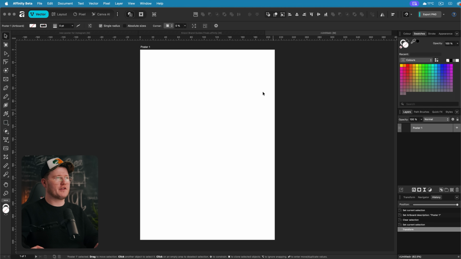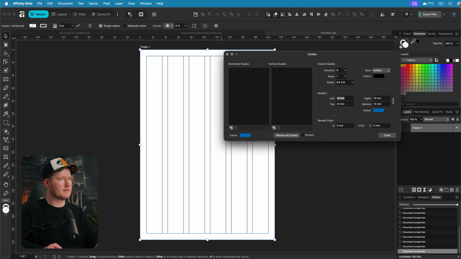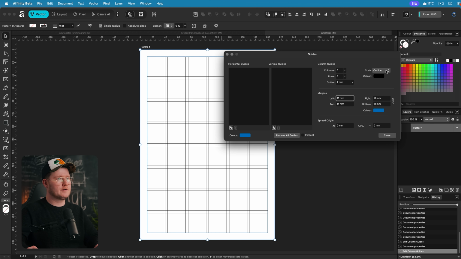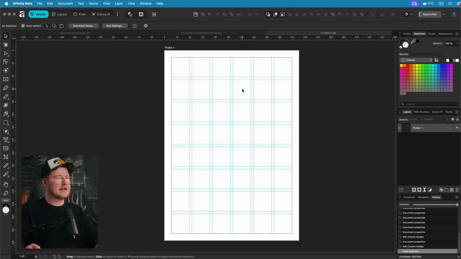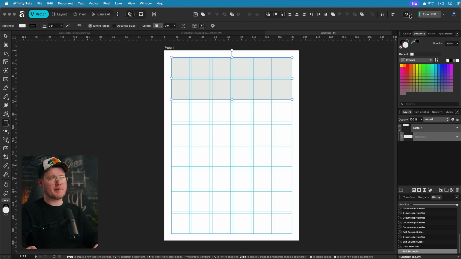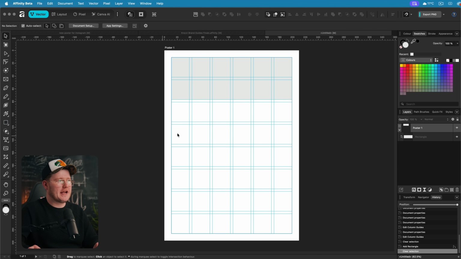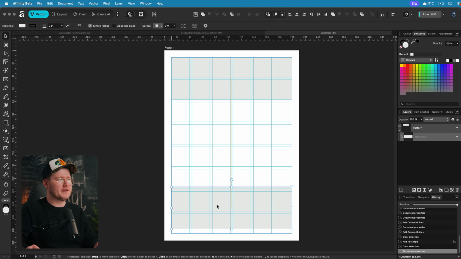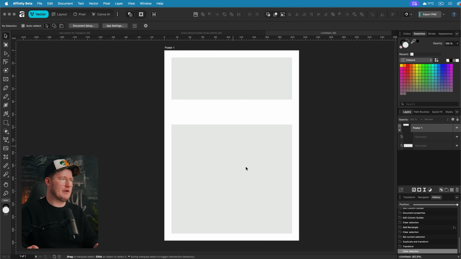And the first thing I want to do is just create a standard grid like we did before. I'm going to press close, and just like that, we have got our modular grid. Now I want to lay things out. So I think I want the title to be up here. So I'm going to put a little box up here. And remember, I've got my snapping on, and I'm going to go into more detail in videos about these snapping options because you can do a lot within this. And then I think I want an image down here. So again, I'm just going to copy this down, and I'm going to, I think, put the image around here.